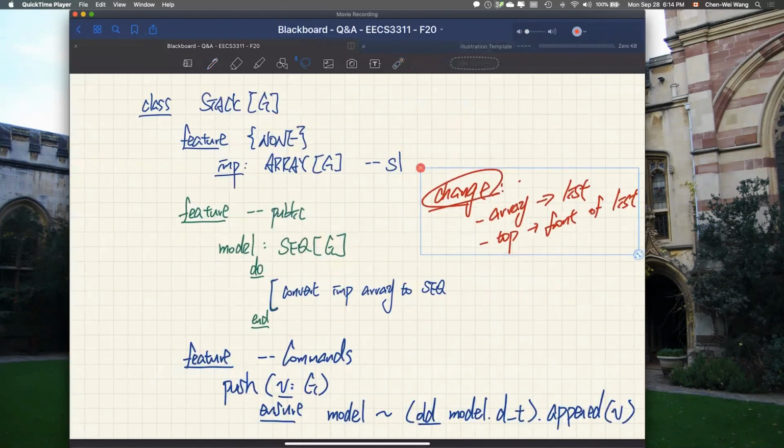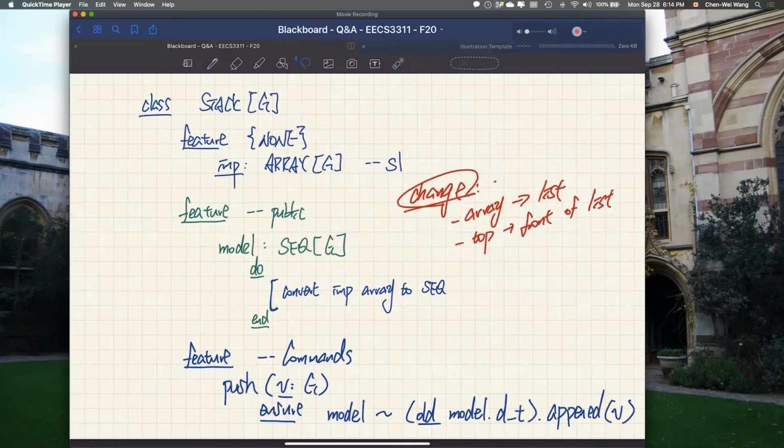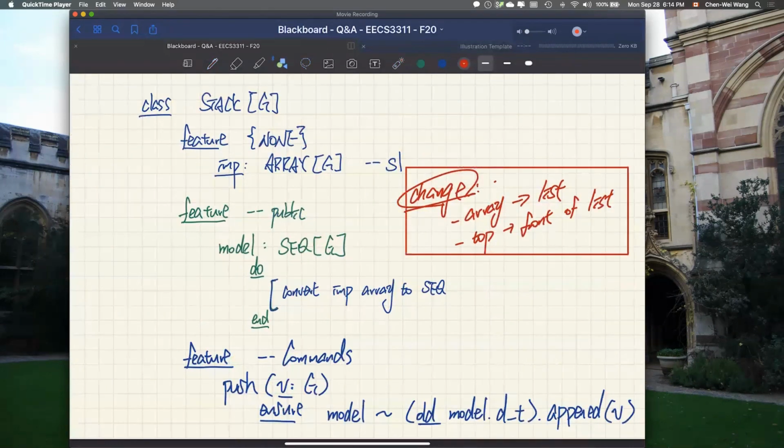Let's say this is the change I would like to make right now. I will pause a little bit and give you maybe a few seconds to think about it. So guys, this is my question here. Given the current setup, let's say I want to do a design change over here. Rather than an array, I'm going to use a linked list. Rather than the top of the stack being the end of the array, I want it to be the front of the list. Let's say these are the two changes I would like to make. So now, where should I change in my current design? Can you tell me exactly where?